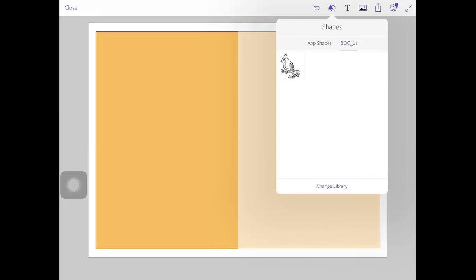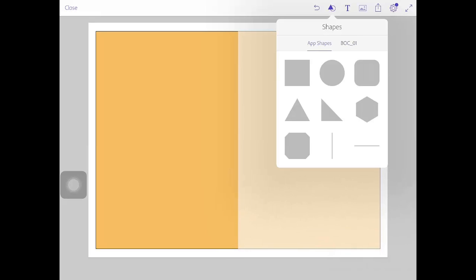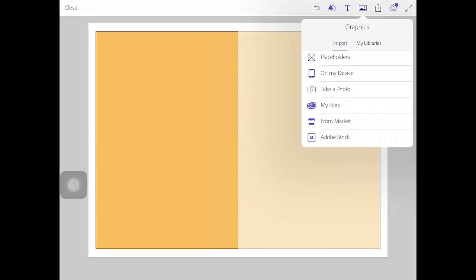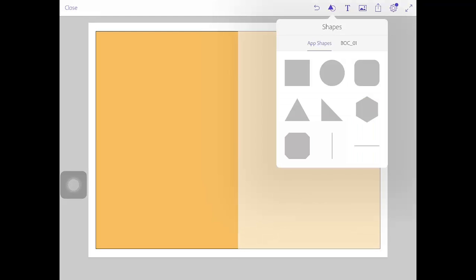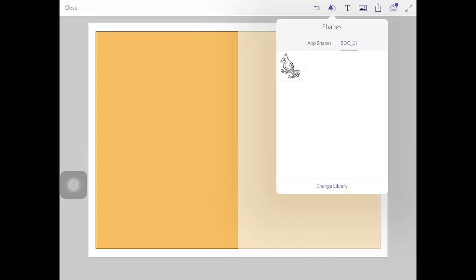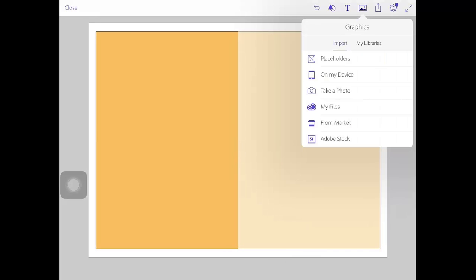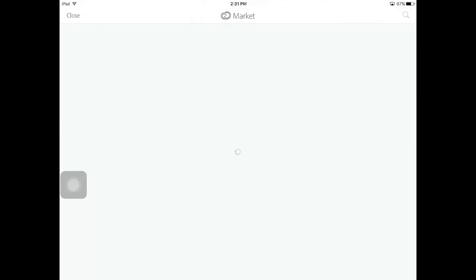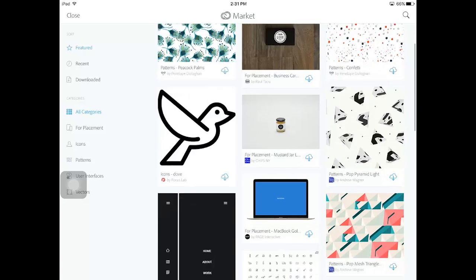Remember that I've got these libraries to work with that we've seen all along, and I can work with the shapes that were added into the prior library, which is pretty terrific. Or importantly, I've got a lot of other options as well to work with. I have the shapes that are available, the preset shapes in the app, or the shapes that were made earlier. Over here are graphics and images, and if I go to graphics and images, I have placeholders. I can take a photo with my device, so I can use real-time photographs. And there's Market, features built into the Creative Cloud that allow me to use textures and all kinds of fills and all kinds of clip art elements.